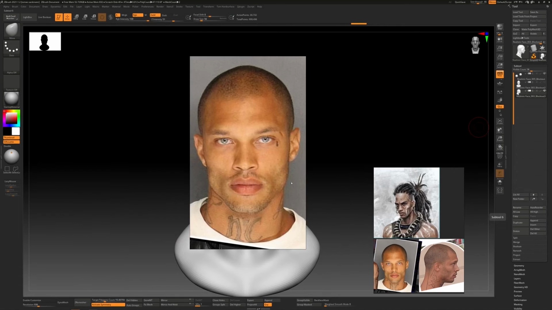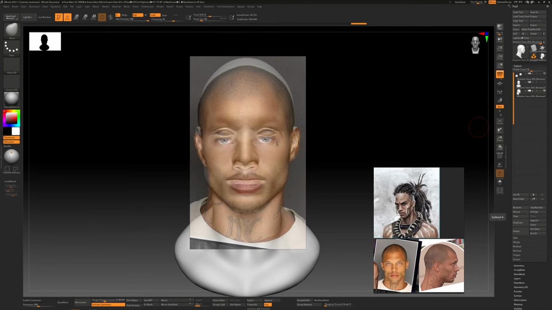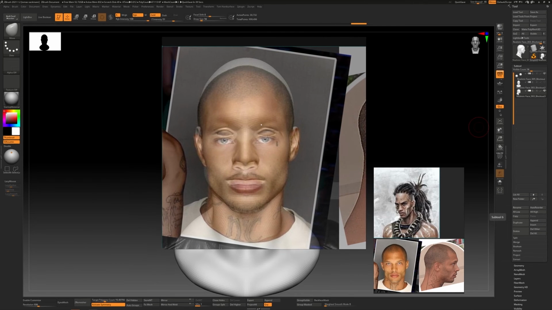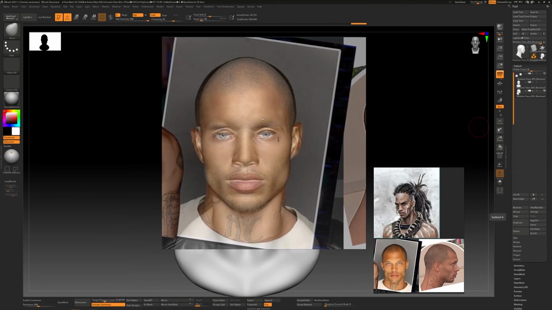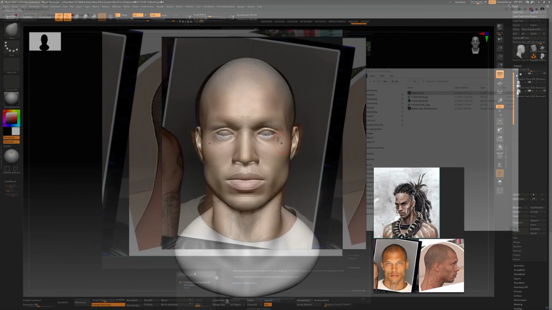You can store the cameras also. Again, all of this is not essential, especially because we are not doing a likeness of Jeremy, but we are just having him as a main reference. And then our character is not going to be him exactly. So we don't need to adjust it exactly as him, but at least to show you how it can be done.